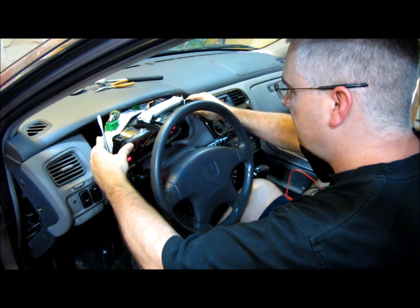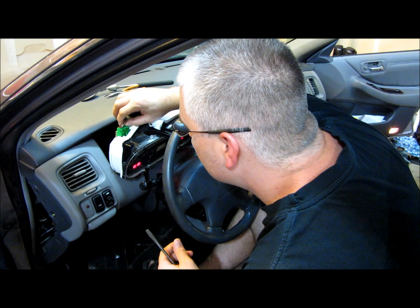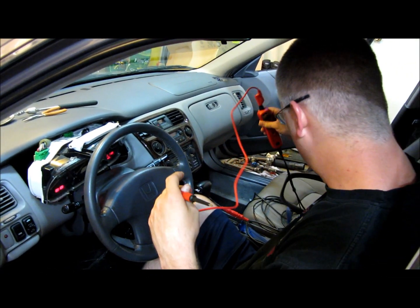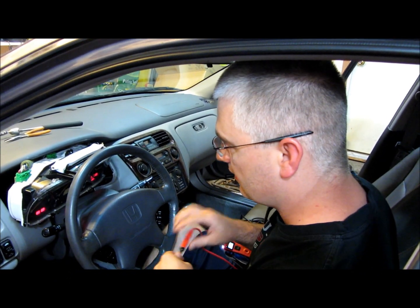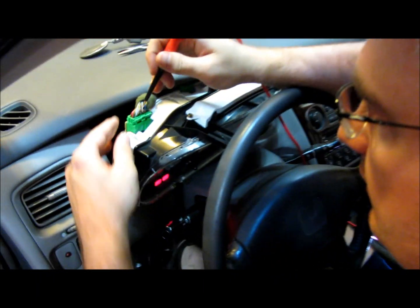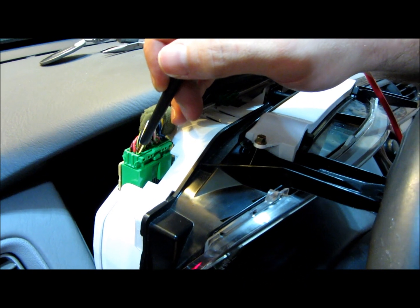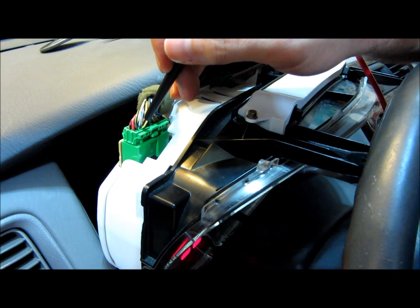Okay, so we got that back on. So now I'm gonna try and see if I can figure out which wire is the one that's supplying power to the lights. I'm gonna do that with this tool called a power probe, but you don't have to have this. You can do it with a multimeter or a test light, but it's probably better to do it with a multimeter than a test light. So right now I want to determine which one of these wires is supplying power, and then I can concentrate on there. So what I'm going to do is turn this on and off, and I hear a different tone. And then I will know I'm on the right wire.